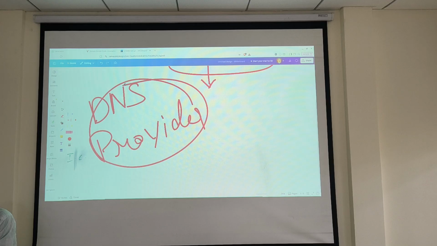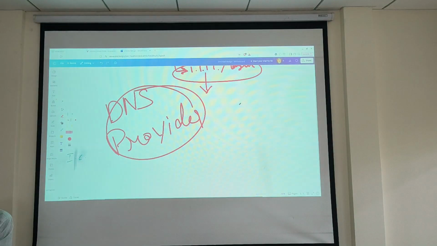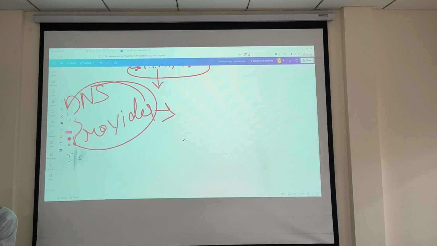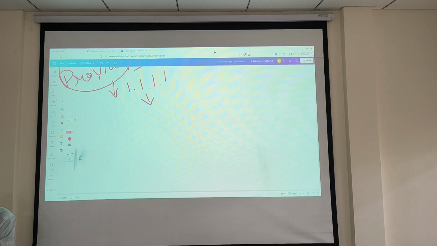So this is the DNS provider. A DNS provider is nothing but a middleman of the ISP. Let's keep in your mind, this is a DNS provider. With the subscription, you can register your public IP, then assign some naming.